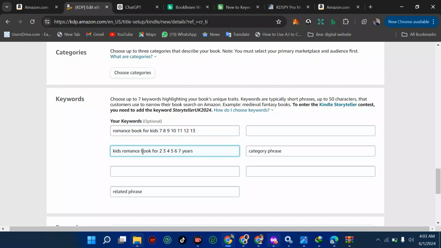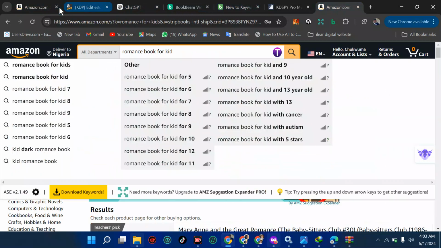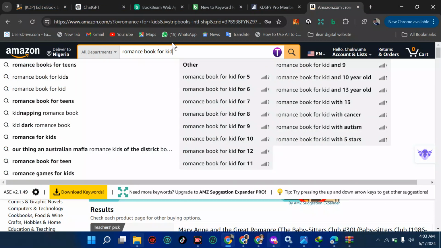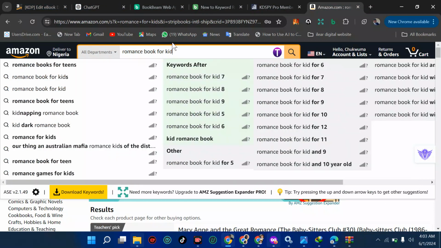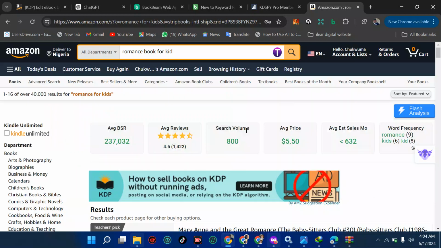Then I've gotten that. The next thing you want to do now is the third one. If you have anything there, then I want to try another thing here. I'm going to come here now at this place. I think this is what we're using. Let me just X this so that I don't get confused. All right, now I want to write romance book and get that space and see what's here. You can see here we've covered the 7, 8, 9, 10. Remember, I'm doing this with a free tool. You can see we have 13 years old. We don't have much here.